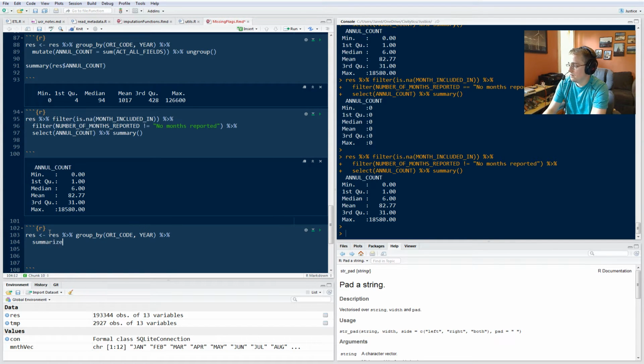And I'm going to summarize, or rather mutate, and create a variable that's going to be equal to, well, that's not quite it.